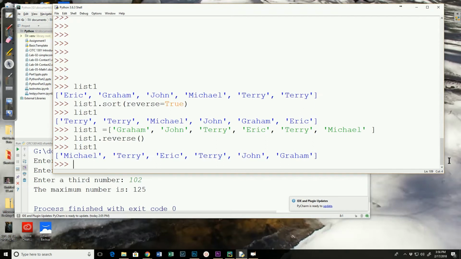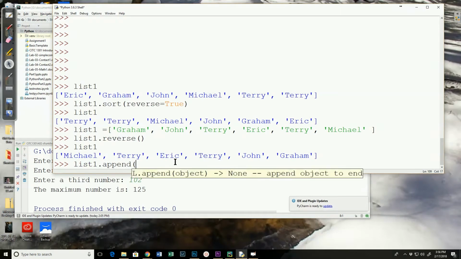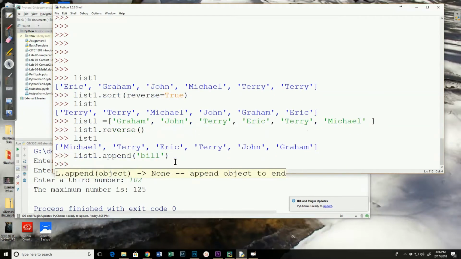Now, those are not all of the methods you can use with lists, but those are the ones that we typically use the most. We had already looked at the append, and just to show that again, if I do list1.append and give it a value, that will add Bill to the end of it.